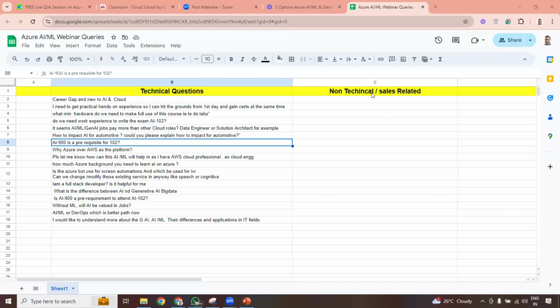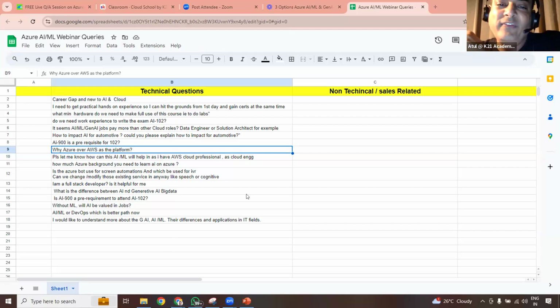See, if you are opting for AI 900, you are going to touch only the basics. If I say there are 6 modules, all the introductory part we will cover in AI 900, and don't expect much from the labs. Very basic things. But if you want to explore everything, you have to go through AI 102. AI 102 is more detailed, with many labs and so much hands-on for each and everything. Whatever you have learned in AI 900 is just the basic thing. If you are opting for AI 102, there's no need to go through AI 900. Automatically, it will cover each and every topic of AI 900.